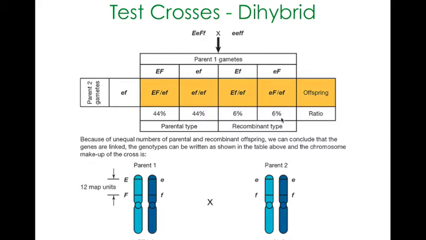So with these map units, you can actually figure out how far apart they are. Now the word map unit doesn't really indicate anything. It's just a generic term for an arbitrary distance between genes. It doesn't really mean much, so to say, but it's useful to understand how far they are from one another.